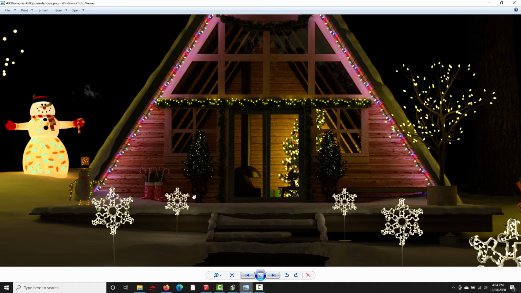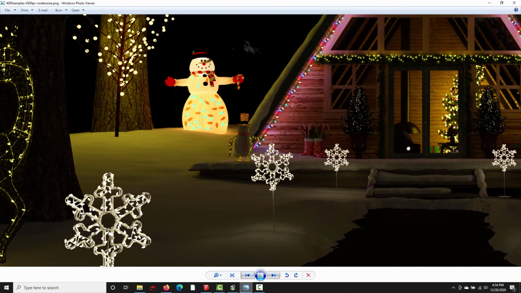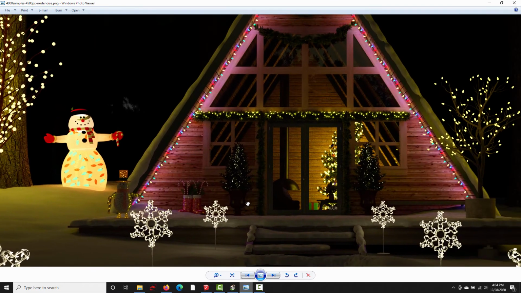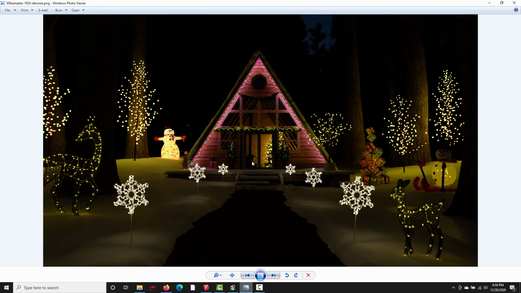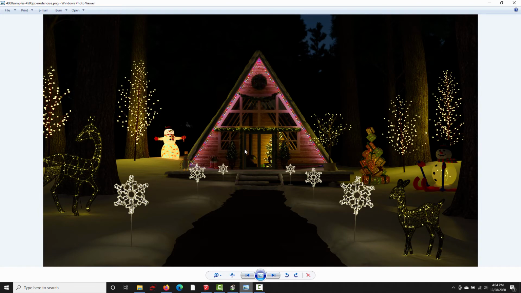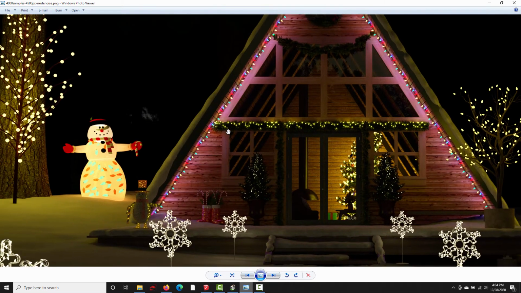Now that does increase the render time. In my case, it increased the render time from about 4 minutes to over an hour for this high resolution render. But if you have the time and you can let the render run overnight or during some downtime in the office, then it's definitely worth it. But otherwise, it still looks pretty good with only 500 samples. And actually, this 500 samples is definitely good enough for rendering animation. But for still images, when you have the luxury of time, more samples do look better.